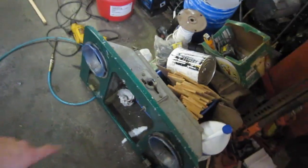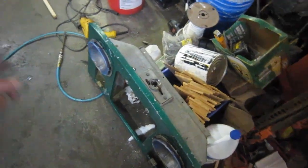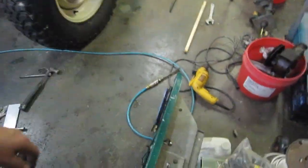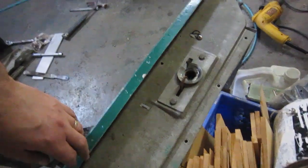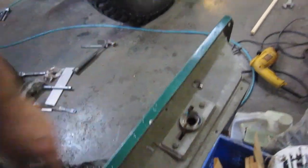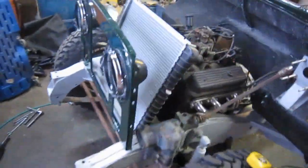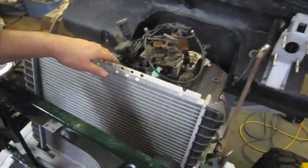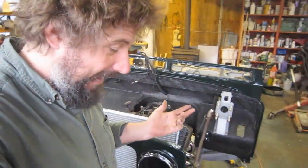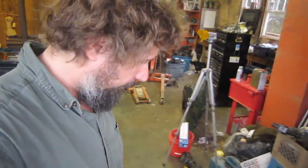This is actually the correct breakfast for this truck. It's galvanized, but I didn't want to cut apart a galvanized one to build up this truck, so I cut up a new one and galvanized it. Anyway, the hood latch. I was in a situation where I wasn't going to be able to use the hood latch because the radiator would be so far forward, and I was going to have to go to military latches or something, which are not a bad solution, but I actually really like the standard Land Rover hood latch.